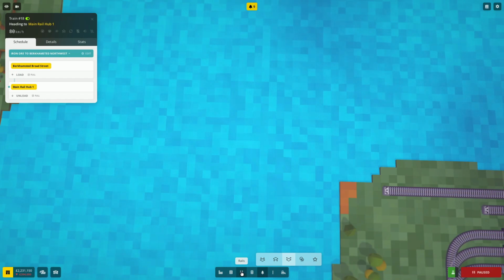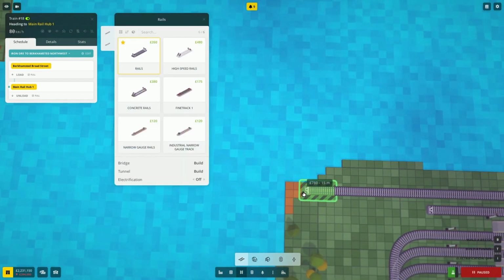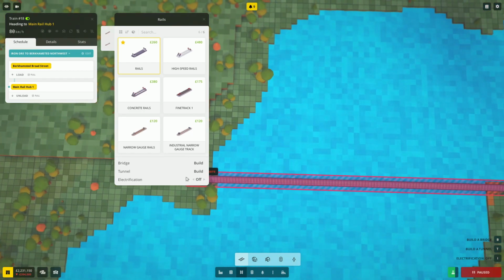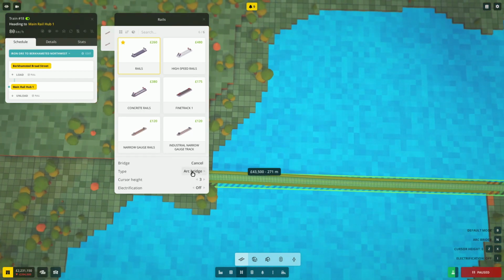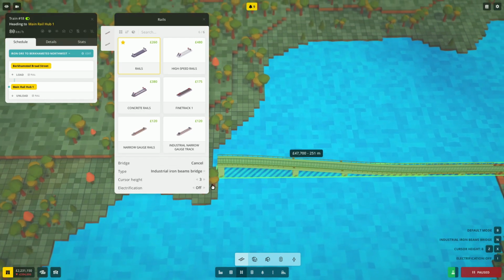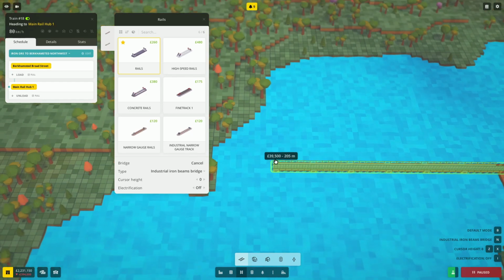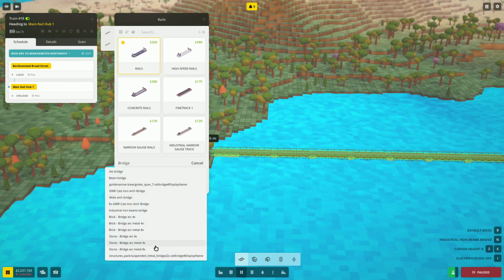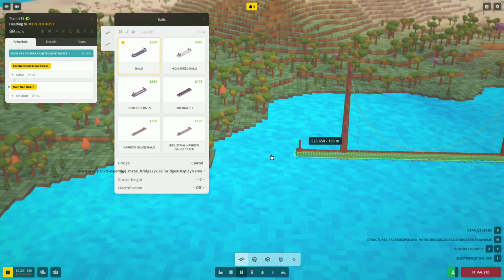Okay, let's do this. This could be bonkers, actually. This could be totally bonkers. But I might do that and go, right, bridge. And I want this to be an industrial iron beam bridge. Yes, please. I want it to be 0. Yes, please. It's going to put a few little bits in there. Well, actually, let's do a different bridge because we always do the same. Suspended bridge.